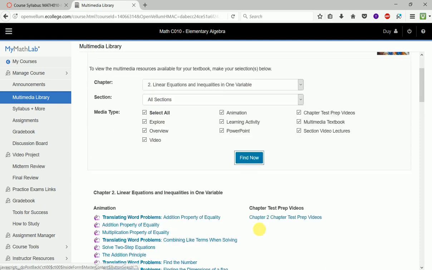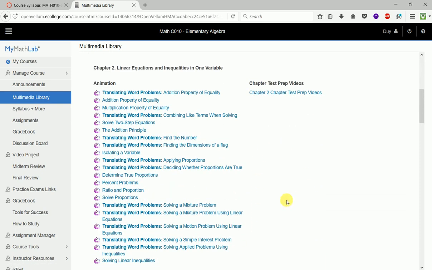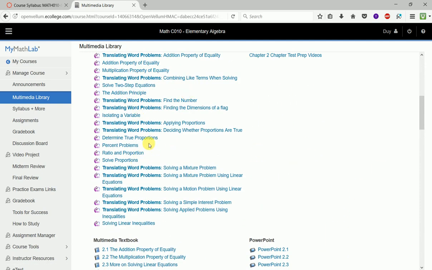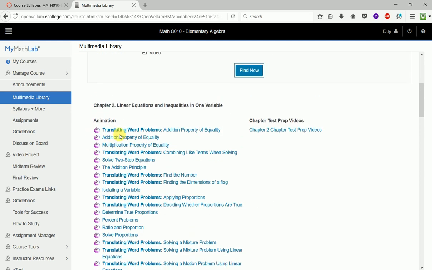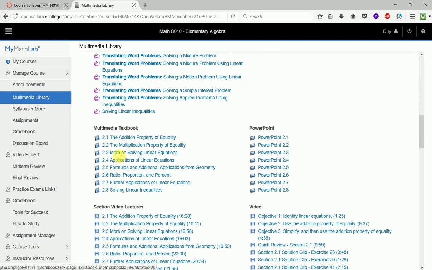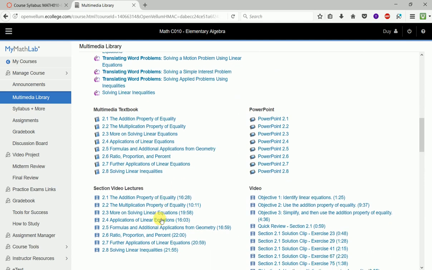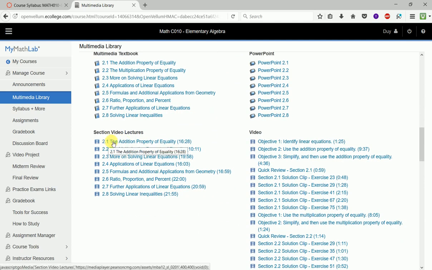This will give you a lot of extra problems, and you can select section 2.1 for the video lecture.